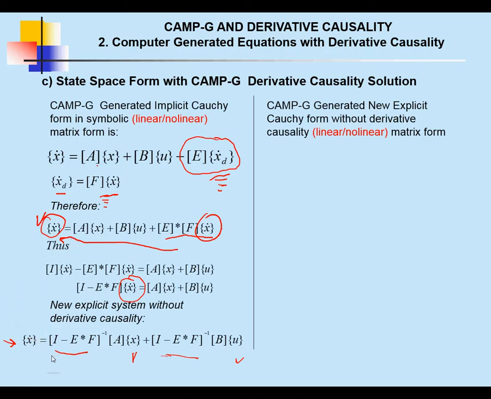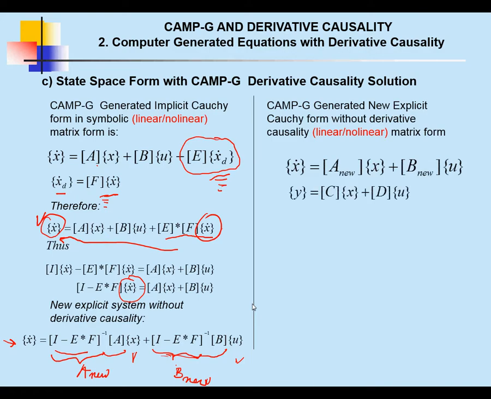So we have discovered a new set of equations. See here, this one right here becomes A new, and this other one here will become B new, including this. And so this is what you will see, A new plus B new, plus Cx plus D new, A new and B new.